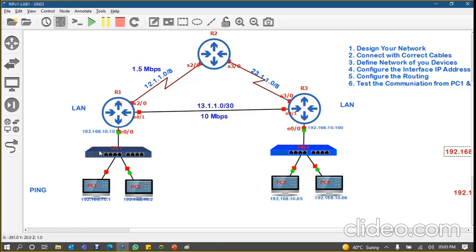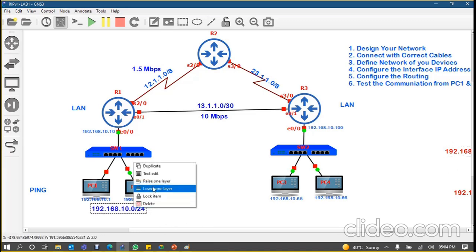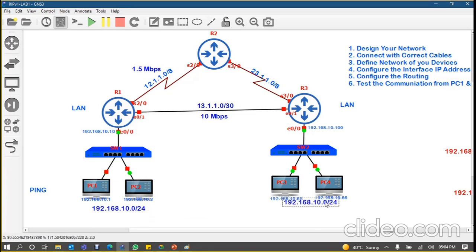Here we are using the 192.168.10.0/24 subnet, and here we are using the 20.0/24 subnet.